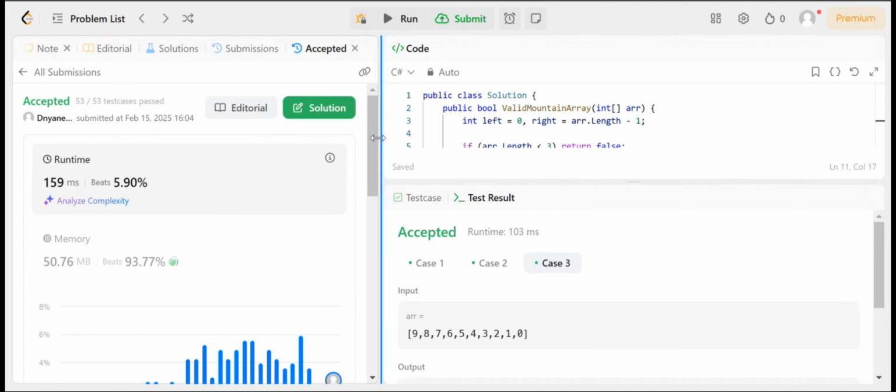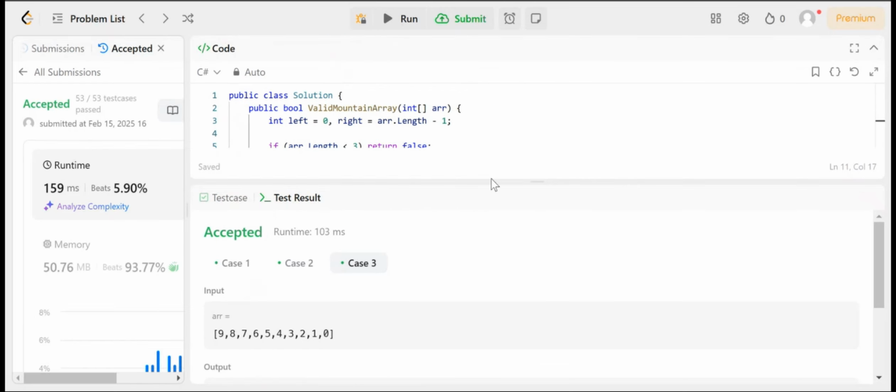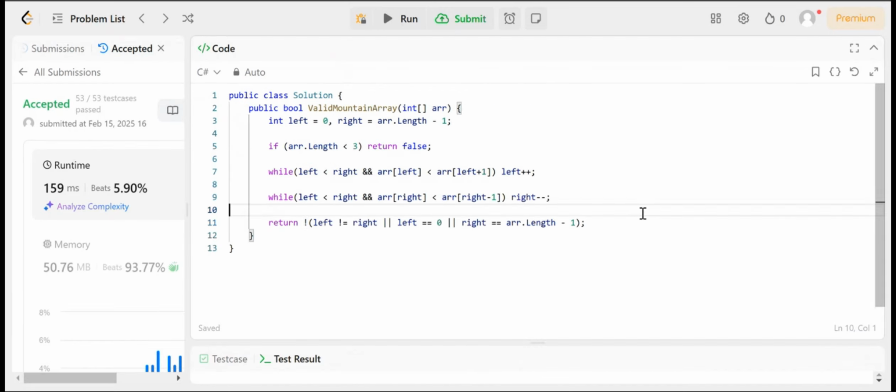Great. So what is the time complexity of this solution? In this case, we are just parsing till the end of the array. The runtime complexity depends on the input size, right? Here the input size is nothing but the array length.